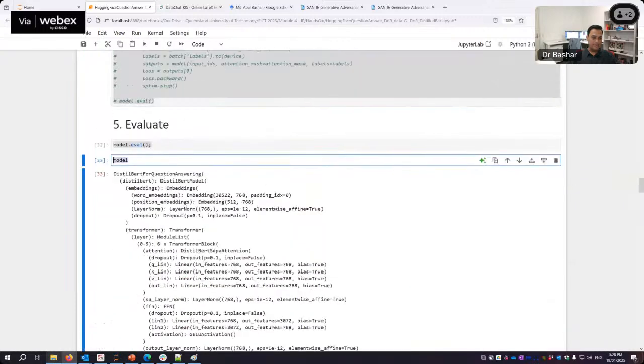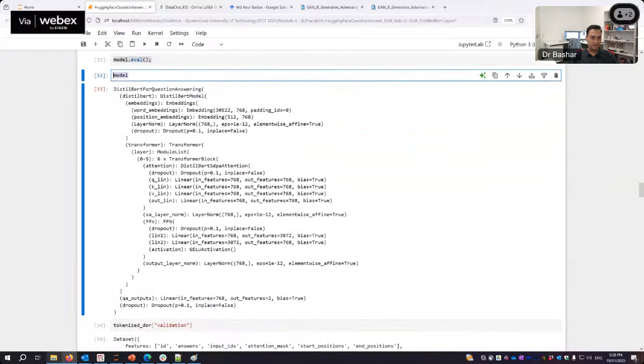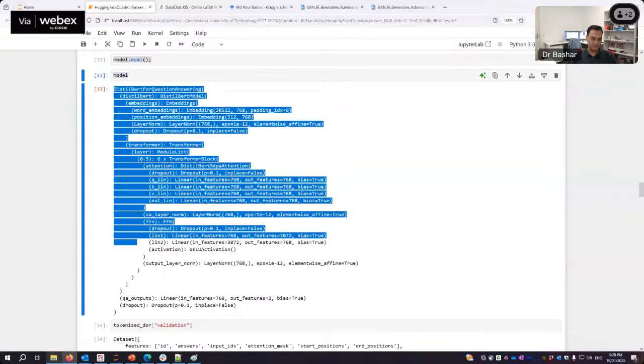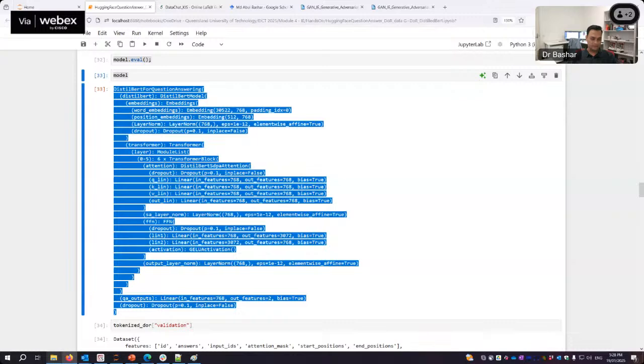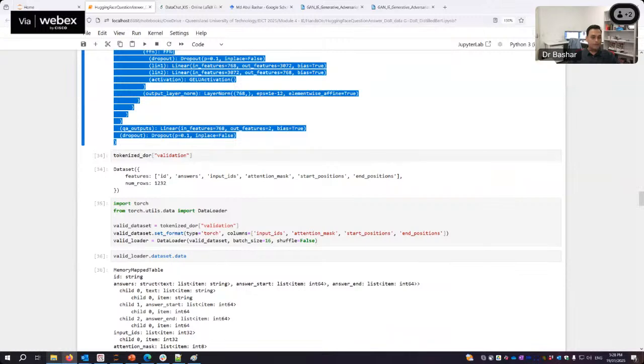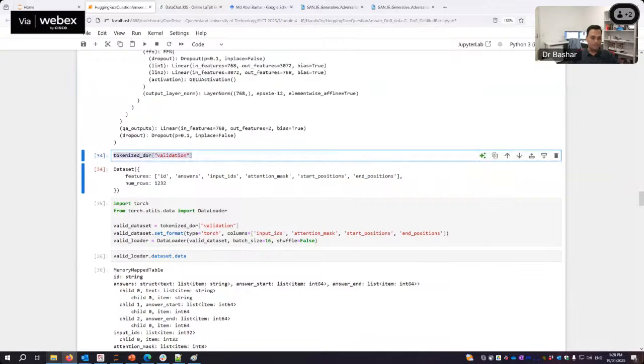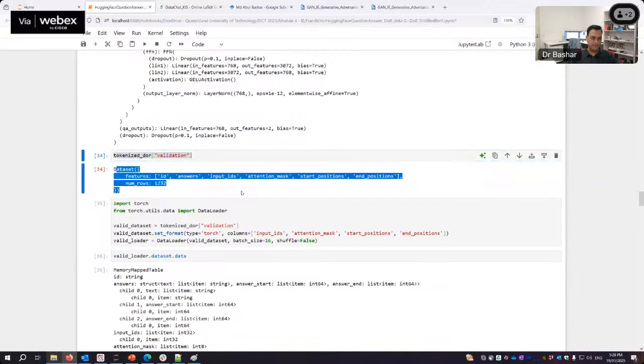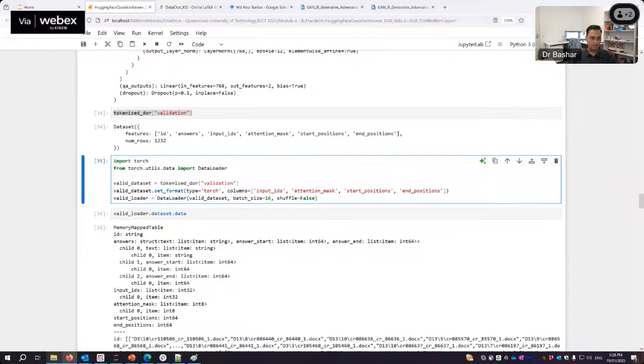Okay, and then you can see what the model looks like. This is the structure of the model. You have embeddings, and you have a number of linear layers, and so on, right? So you can see the details of the model here. We discussed yesterday how to check all these things, what it means and so on. Okay, here we are checking what the validation data looks like. You can do that. Okay, now after that, we tell the model to do the evaluation.